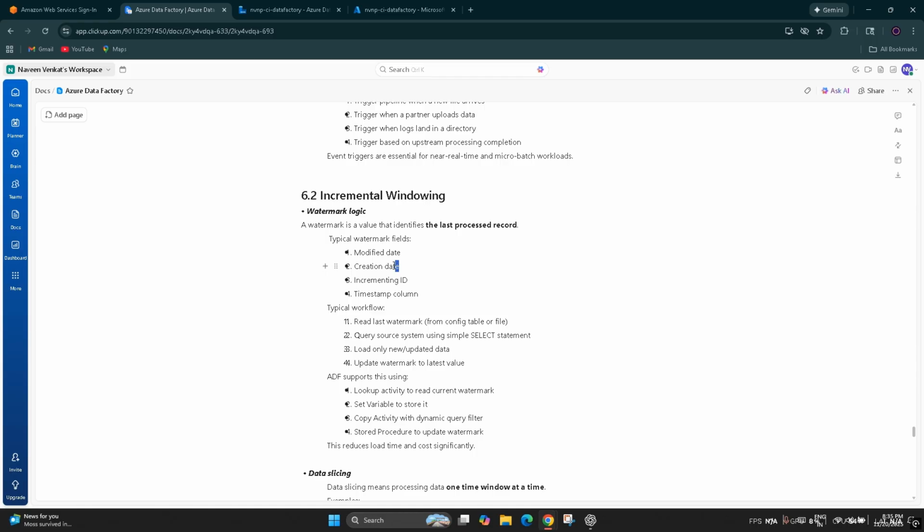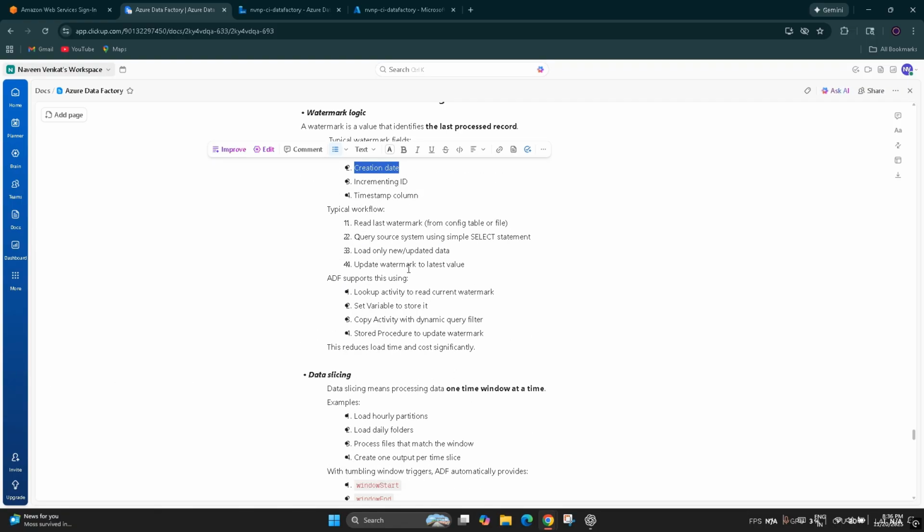You can use created date as a watermark field. With the tumbling window, you can make it check the creation date and only get the data where the creation date matches the window date. So if the created date is the 10th of November, it processes those records, and that's how you can use it.